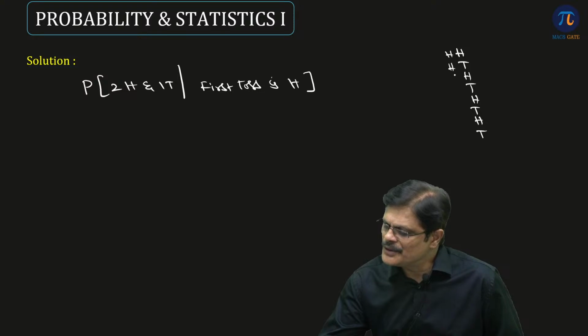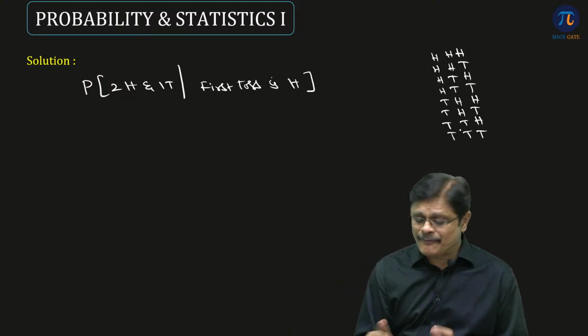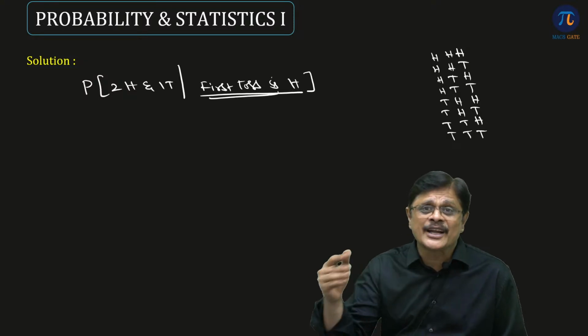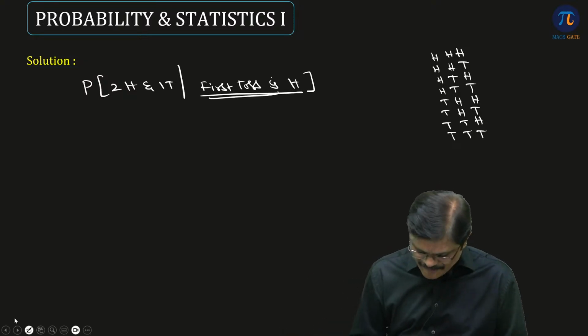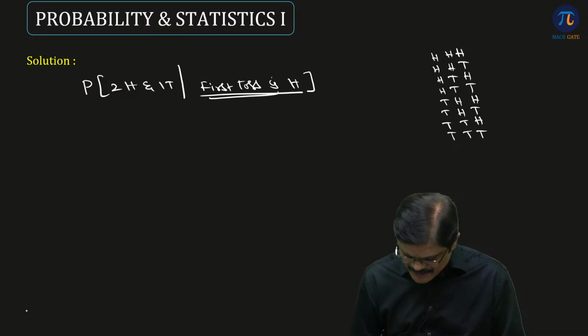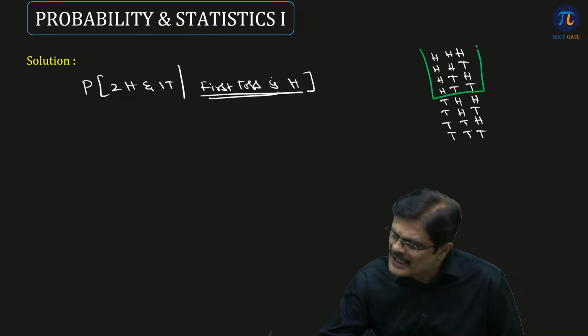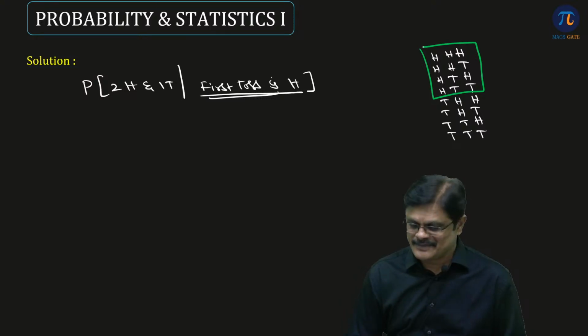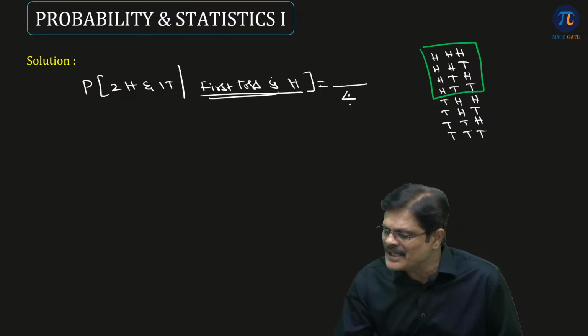2 heads, 2 tails, 2 heads, 2 tails, and again 4 heads and 4 tails. Actually, here we do not have all the 8 outcomes happening, sir. When the first toss is head, when the first toss is head means what, sir? Only these 4 cases happened. So how many cases happened, sir? Only 4 cases happened here.